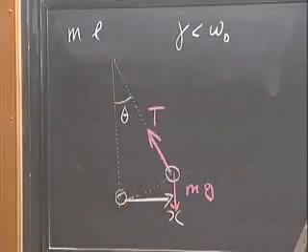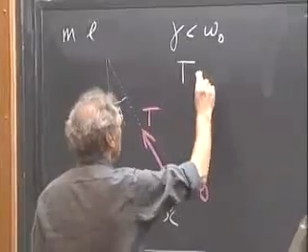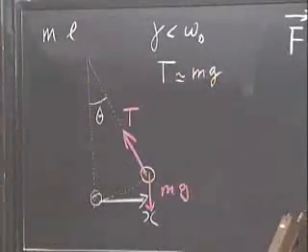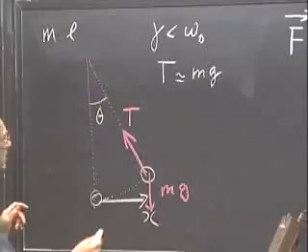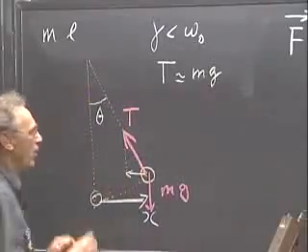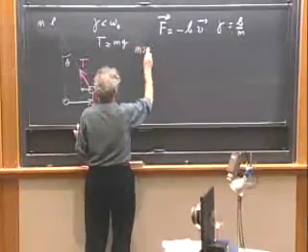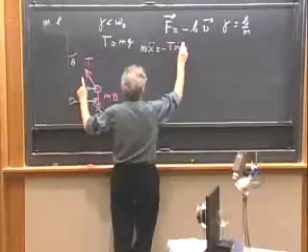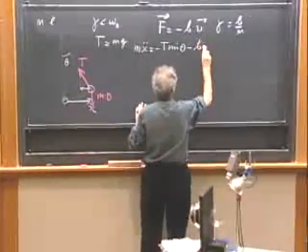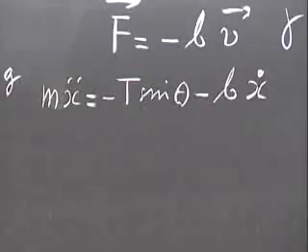Now, if we deal with small angles, as we have done before, more than once, then the tension T is very close to mg. So the only force that is driving it back to equilibrium, the only restoring force then, is the horizontal component of T. And so that is this horizontal component. That's the only one that we are concerned about. So the differential equation then, in terms of Newton's second law, becomes m x double dot equals minus T times the sine of theta minus b times x dot. That's the damping, and this is the restoring force due to the tension in the string.